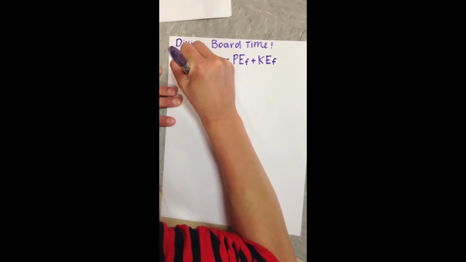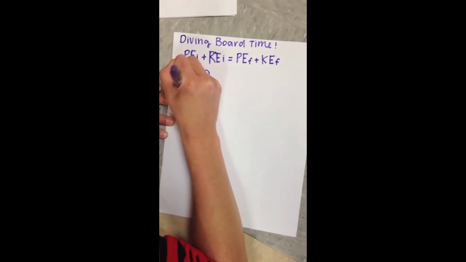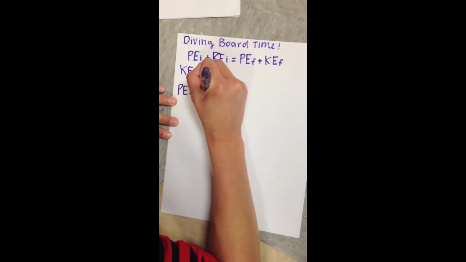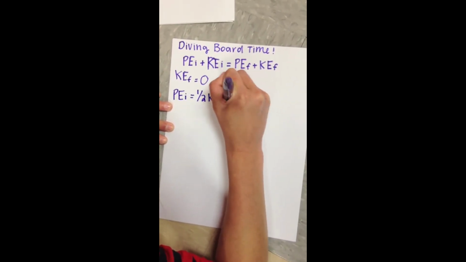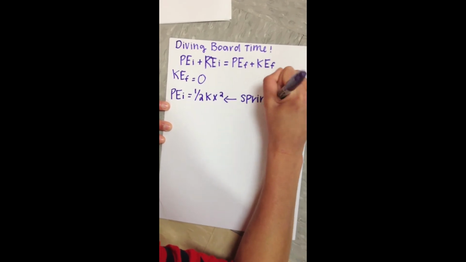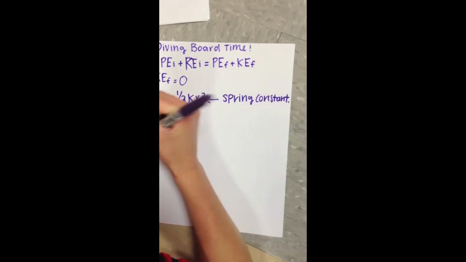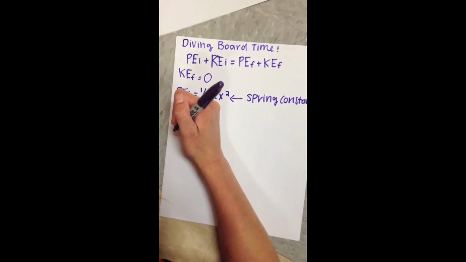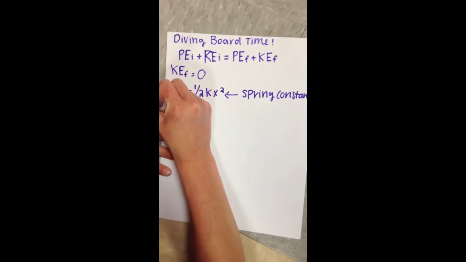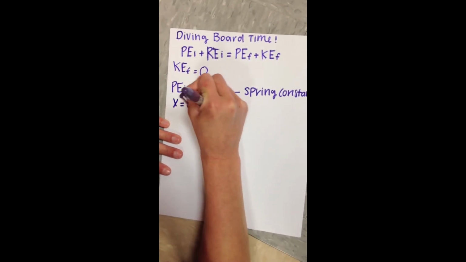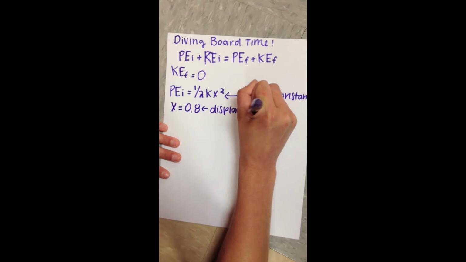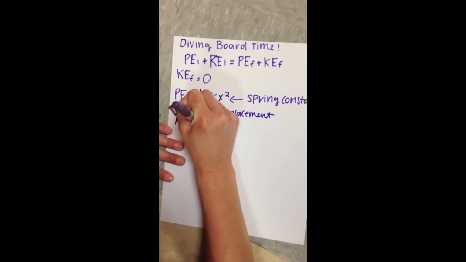It will equal 1/2 the spring constant times distance squared, which is a lot like the kinetic energy equation, because the diving board uses the spring constant, so you will need to multiply that times the displacement of the diving board pushing down. So we have the displacement, which is x, which is 0.8, and the mass, which is 68 kilograms, and the acceleration of gravity, which is the usual constant, 9.8 meters per second.